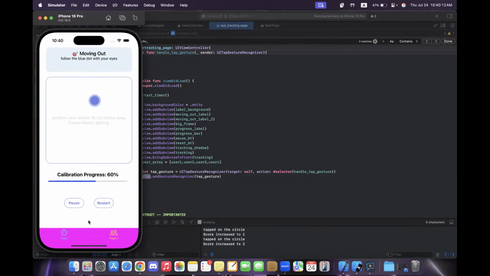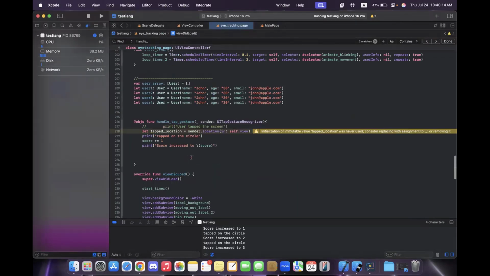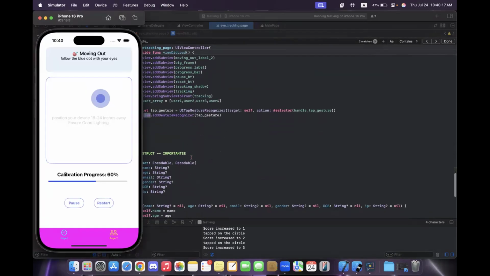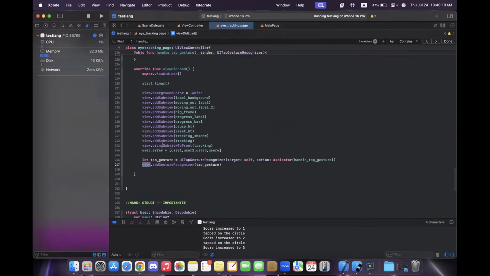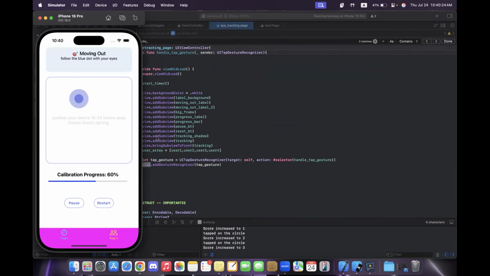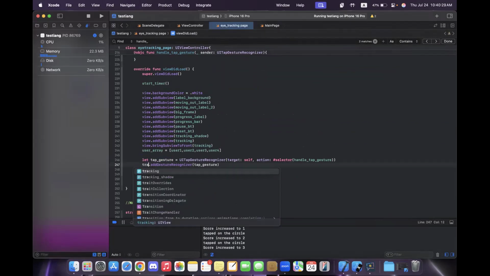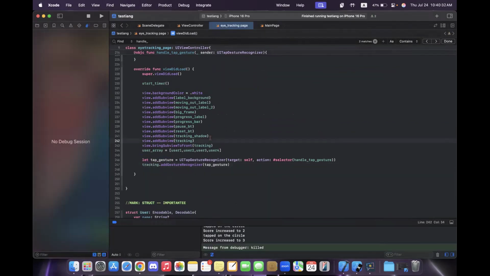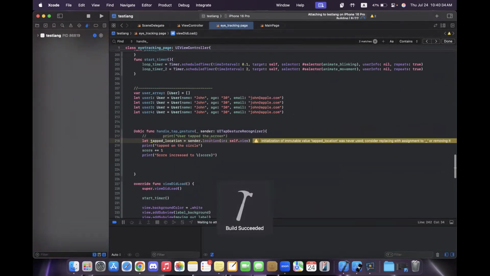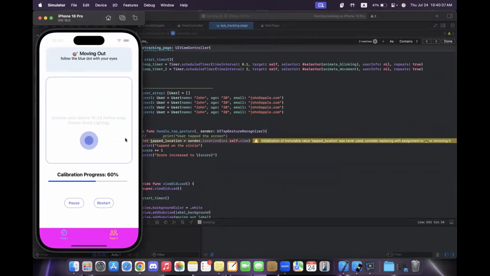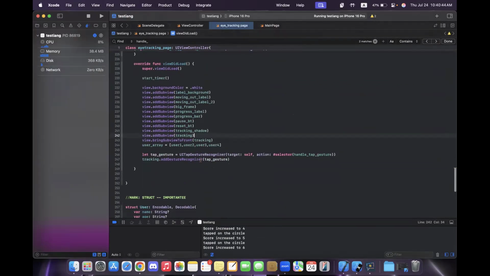And that's kind of problematic because it makes us have to handle additional logic, like what we did originally with comparing the coordinates of where you tapped with the current coordinates of the sender. So that's why we just add the gesture recognizer to tracking, which makes it so as soon as we tap the tracking object, it already recognizes that you're on target. So that's the first thing I changed.